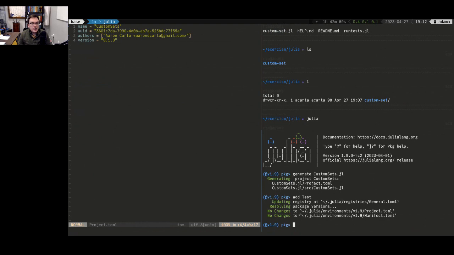And if I look here, oh, sorry, I added that to my base environment, as you can see from this 1.9, because I'm trying to do too many things at once, right?